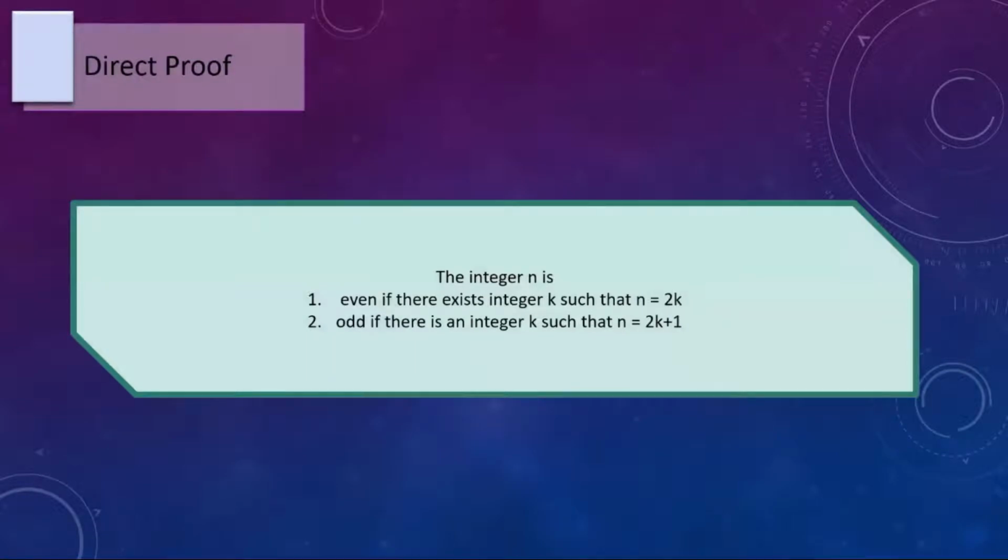So one of the things we're going to be using pretty often, because we're wanting to start with some really basic proofs, is odd and even integers. So in this green box here, I have an integer n is even if there's an integer k such that n is equal to 2k, and odd if there's an integer k such that n is equal to 2k plus 1.